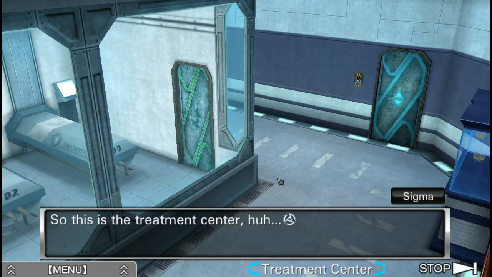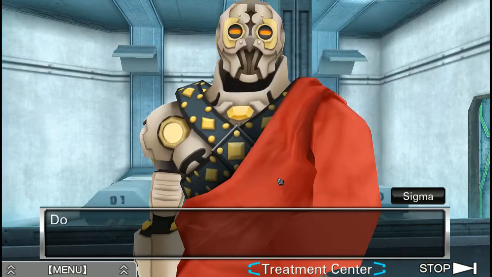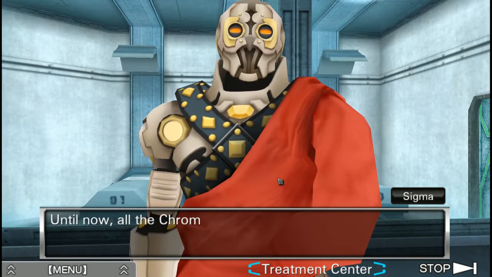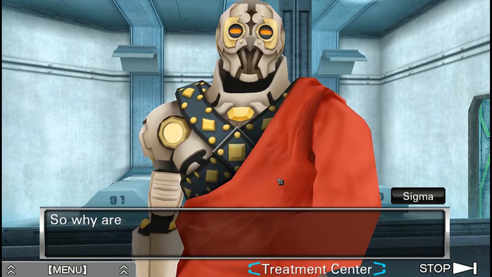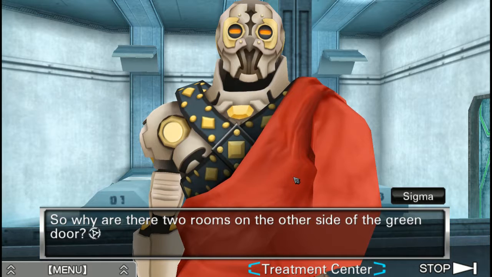So this is the treatment center, huh? This is the room that Dio visited. Don't you think that's kind of strange? Until now, all the chromatic doors have led to a single room each. So why are there two rooms on the other side of the green door?